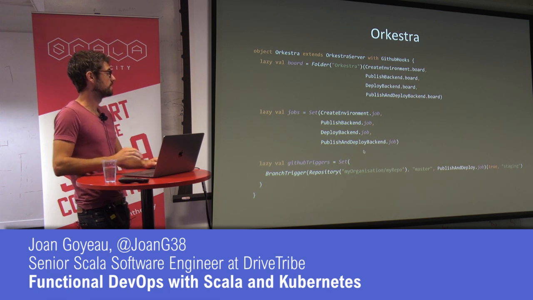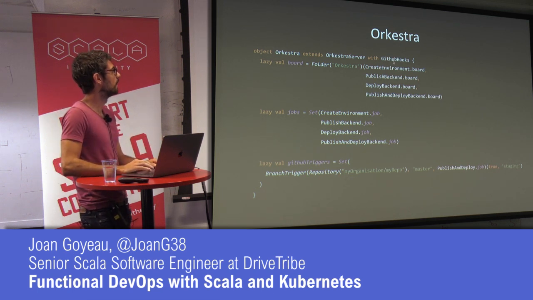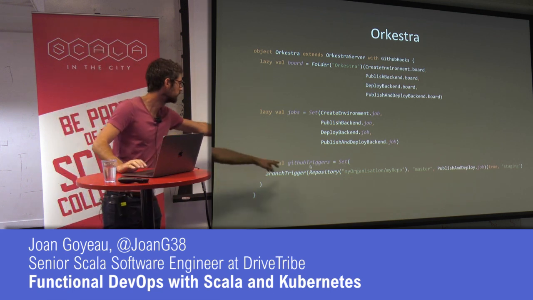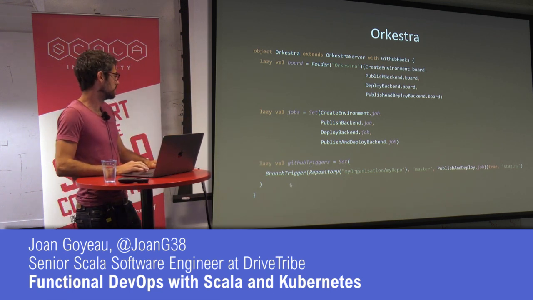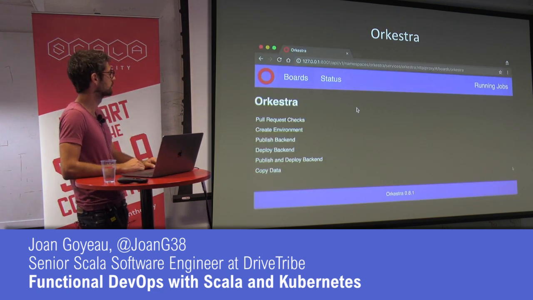And so I said when we push to master, we want it to pick up the change and deploy it. So we have a plugin. Currently we just have GitHub hooks. So you just extend GitHub hooks, and then you need to implement GitHub triggers. You can give as many triggers as you want, but here we have a branch trigger. We need to give the repository that we want to watch. The branch, so here it's actually a regex, but we don't need that, so we just give master, and which job we want to run. And we need to give the default parameters which are not git ref. So basically we want to run the tests and we want to deploy to staging. That's it.